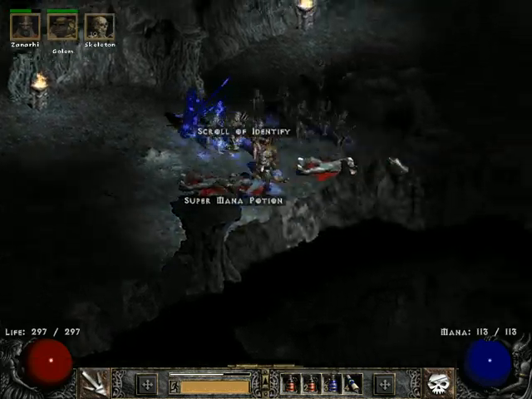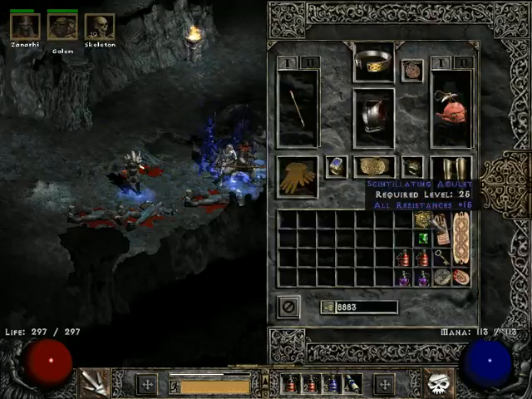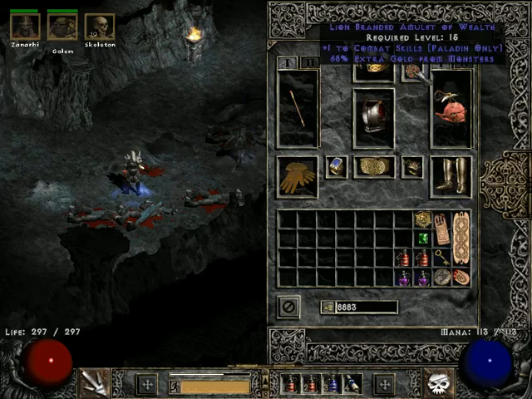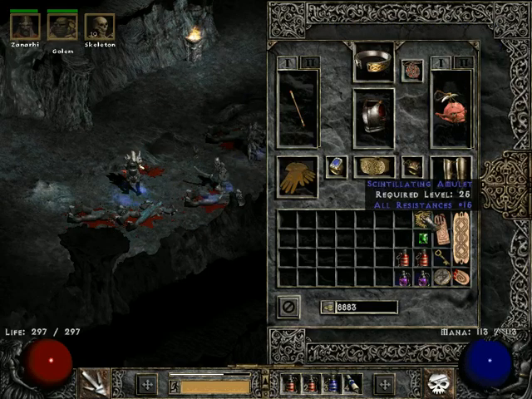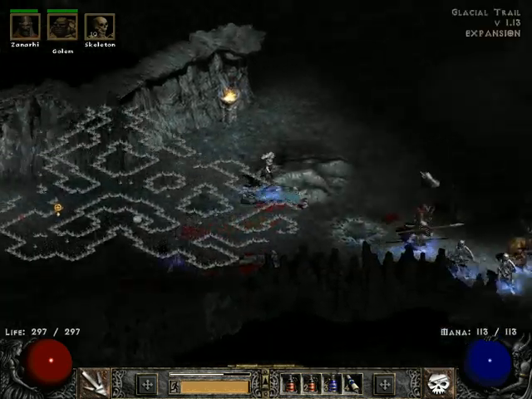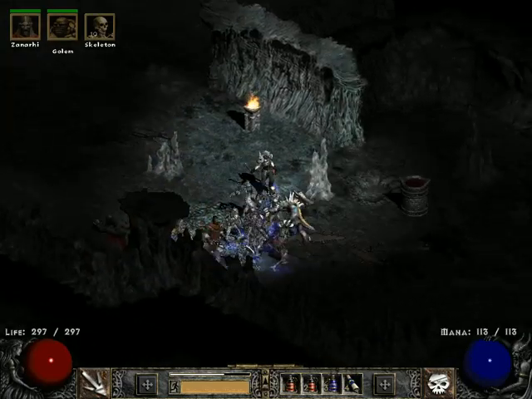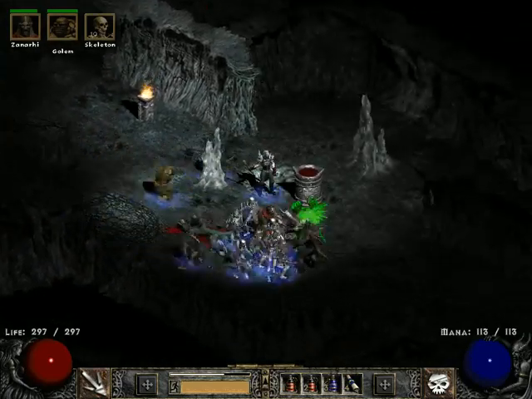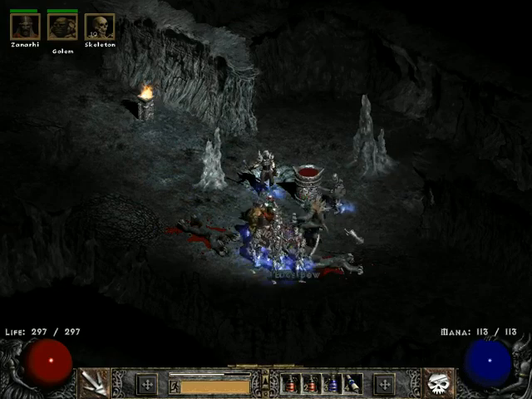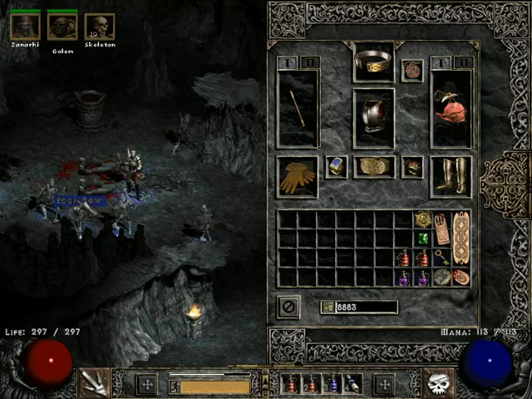Hey, an amulet. Do we need that for anything? Well, if resistance has ever become an issue, that's something. Edge bow is another exceptional item. That's just a short bow.